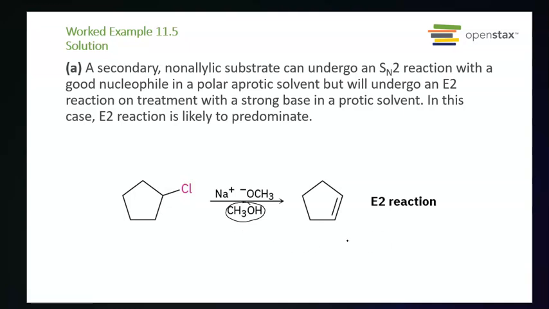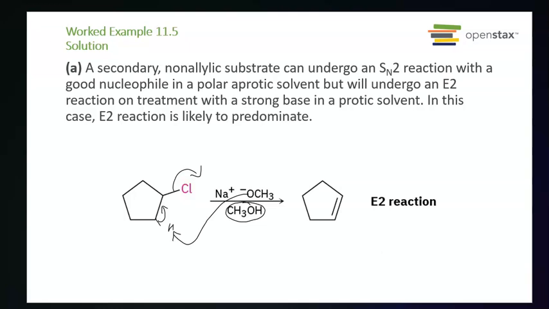So here the E2 reaction is predominating, so you may get a minor product of your SN2 here, but the major product would be that of an E2 elimination reaction where the base will remove the proton from here. Okay, so if you write the mechanism, this will remove, formation of double bond and removal of this, and E2 is a concerted step. So all of them will be happening at the same time.